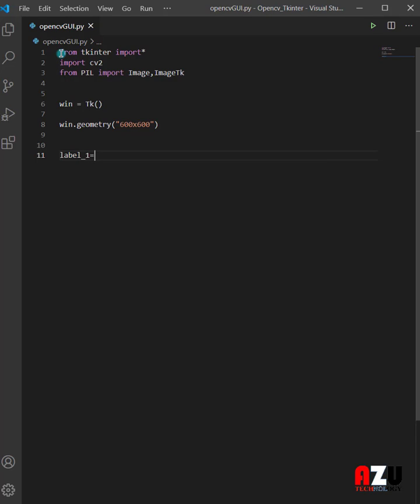Next we will make a label to display the image or the video. So we will put this label on the window, and first we will put some text to just display this label. Okay, hi everyone. We need this window.mainloop to loop the frame.